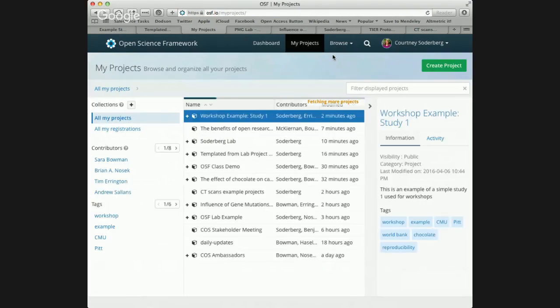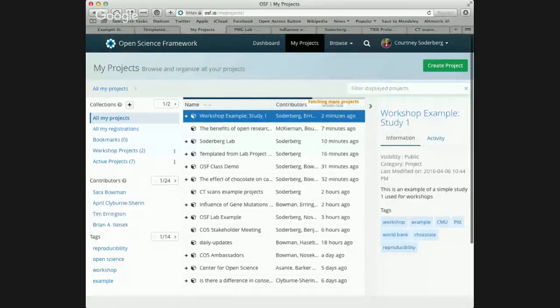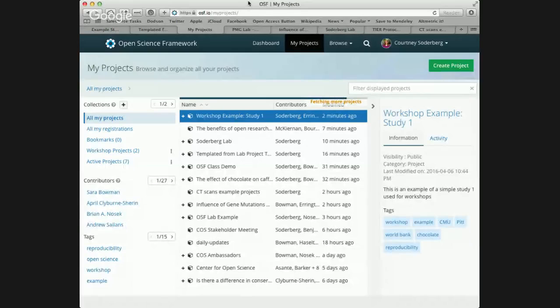this is the new project organizer. So if you've been playing around on the site a couple weeks ago, this is going to look different. Some of it should look similar, but some of it is a little bit different. So what I'm given is a list of all of my projects. There are a couple ways that I can kind of group my projects together organizationally in ways that make sense.